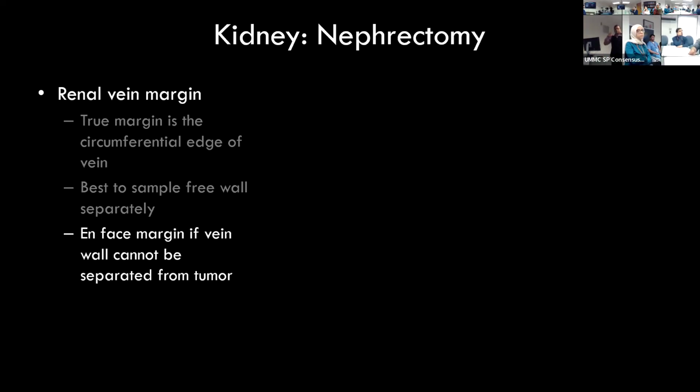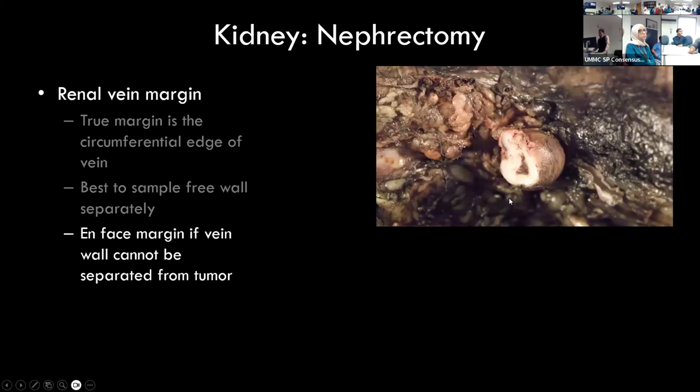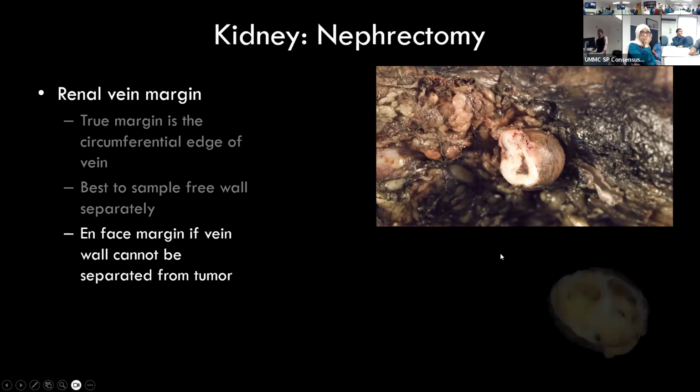Sometimes the tumor is so tightly adherent to the vein margin that you can't do anything but submit it on the spot. But when you do that, make sure you're cutting at the level where the vein ends and not beyond that. Here's an example where you find a ring of vein completely occupied by tumor, and there's a solid structure on the wall. It's probably involving the whole thing.